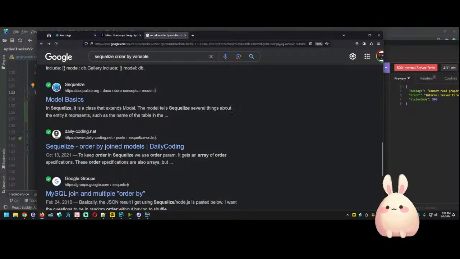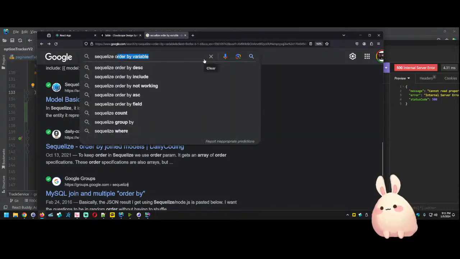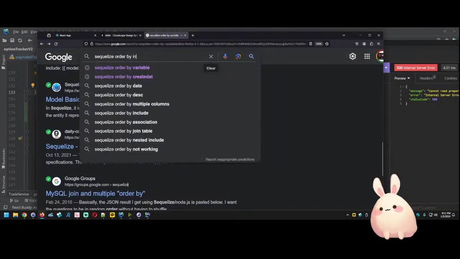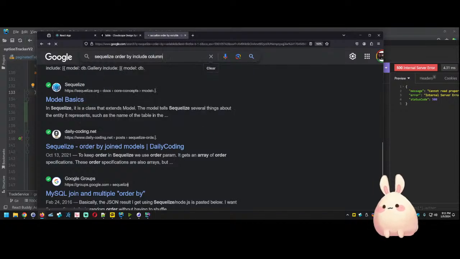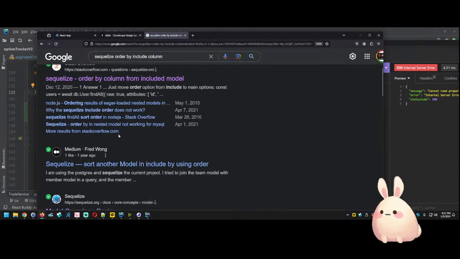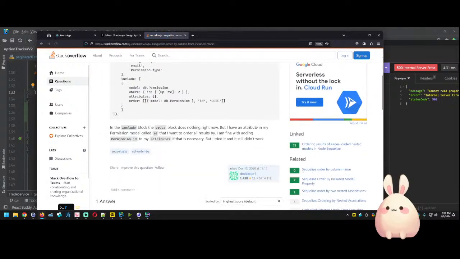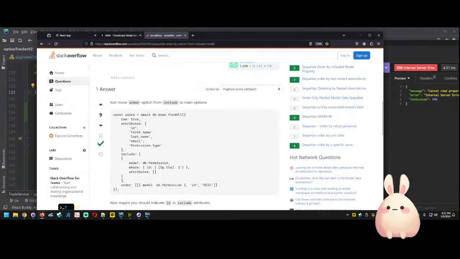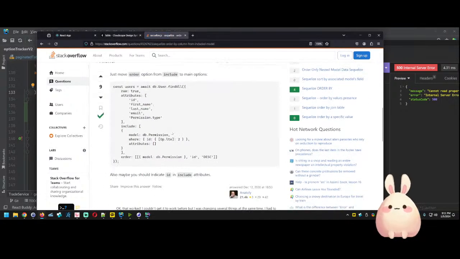Let's take a look. Sequelize order by include column, which is what we want. Order by column from included model. And I have to put in curly O. All right.